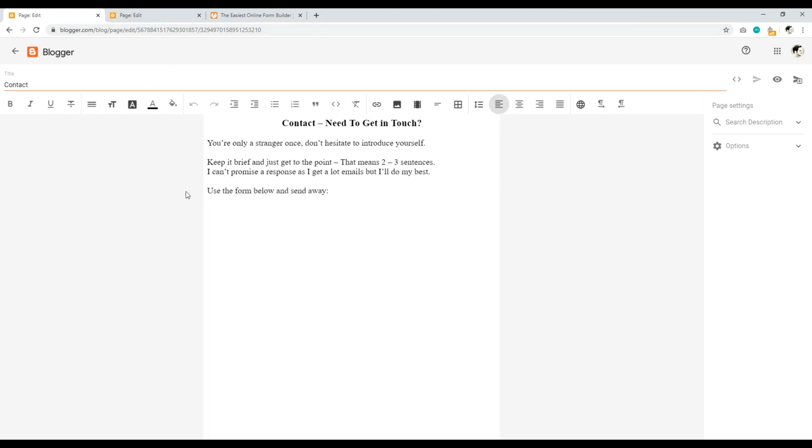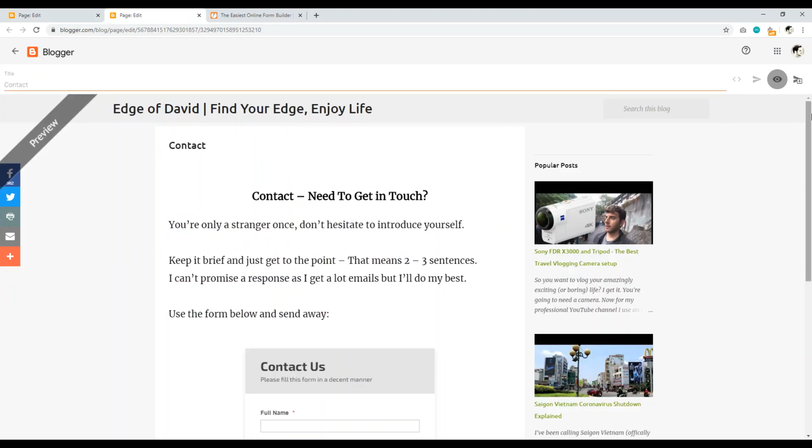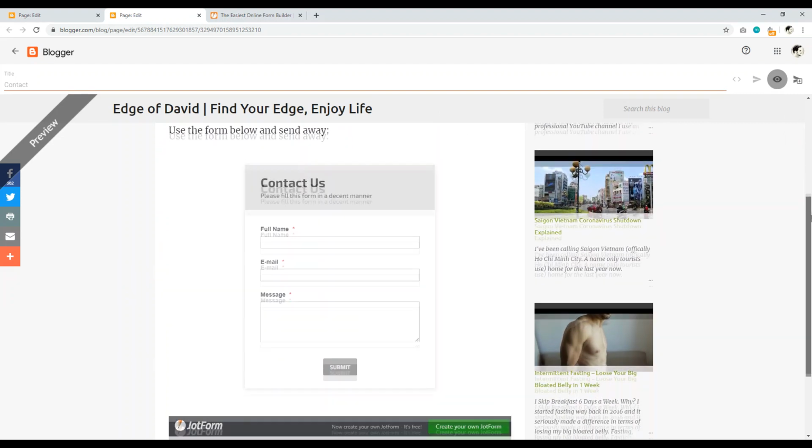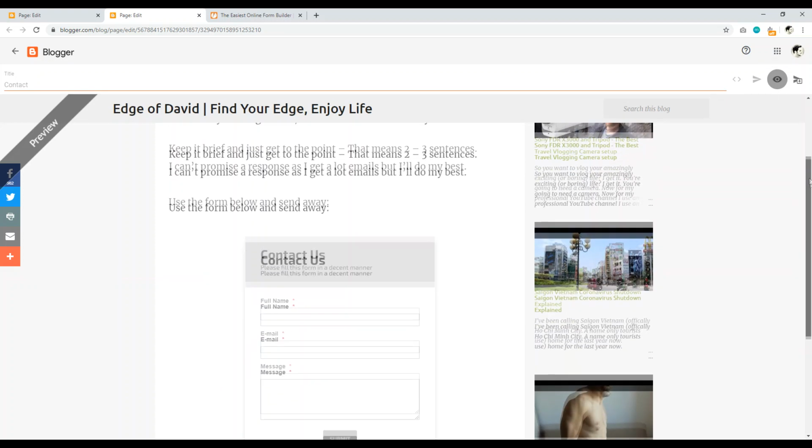Now you want to edit as HTML, and you're like, how do I do that? It's very simple. You navigate over here, and this is the HTML view, this button right there. As you see, I already have the form added to this site, and that is basically it. You just copy and paste the form in, and the form will appear as appropriate. You may need to color and edit the form, but do your best to design it in a way that quickly and easily blends in with your site. I think this blends in with the site, and it's appropriate enough for our purposes.